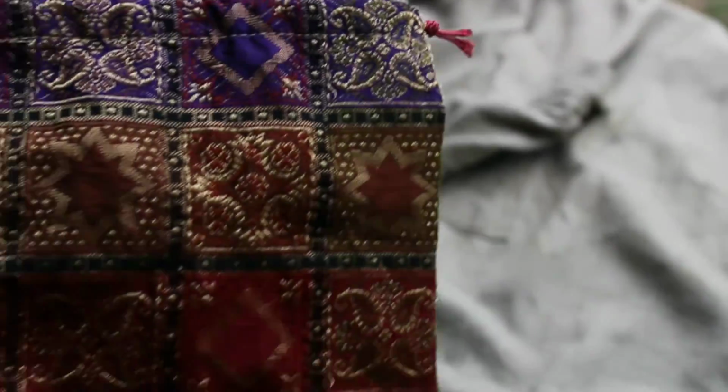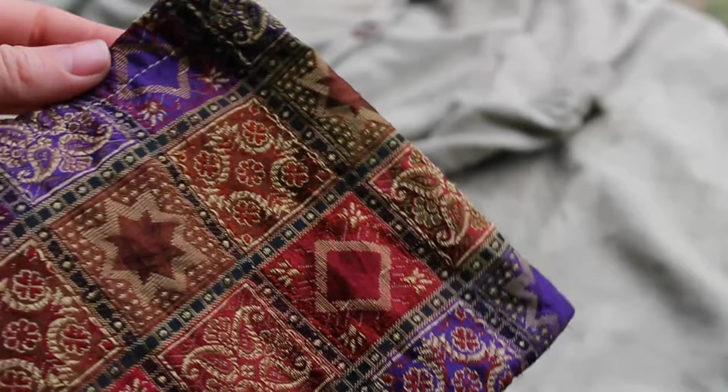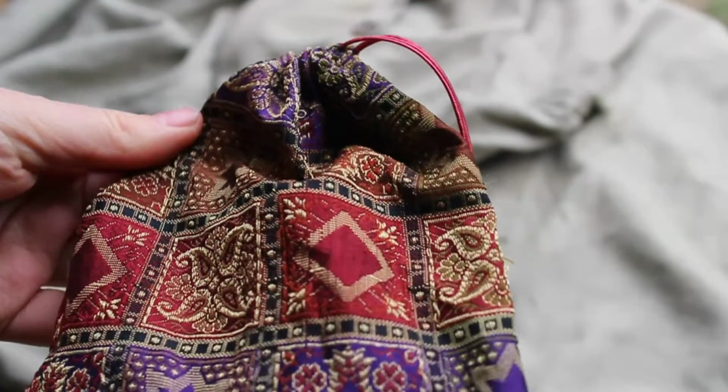Now, another thing that I found was this bag. Now this bag, it used to be really long. It was like for gifting wine, but I loved the pattern on it. So I turned it into two different drawstring pouches. This is my magic drawstring pouch. The other drawstring pouch I have is used for my D&D dice, which I have a full bag this size of. But yeah, so it was kind of a two bags for the price of one type thing.